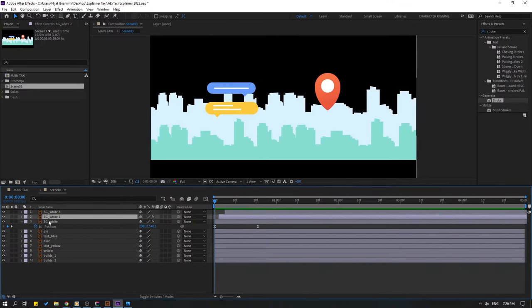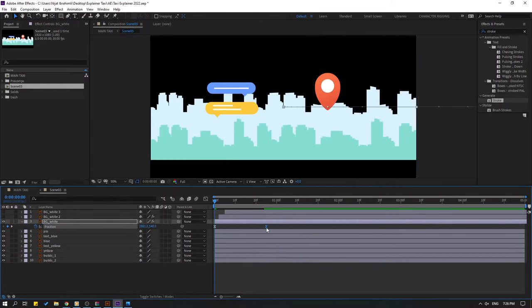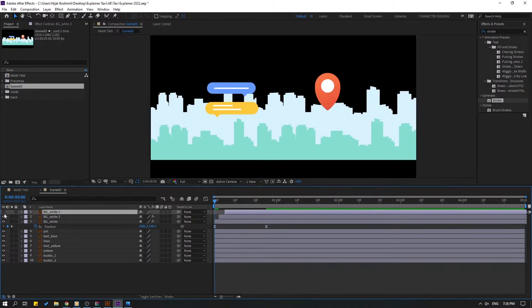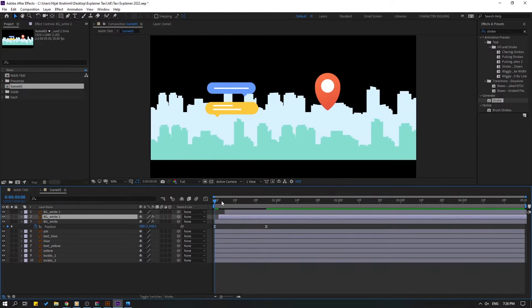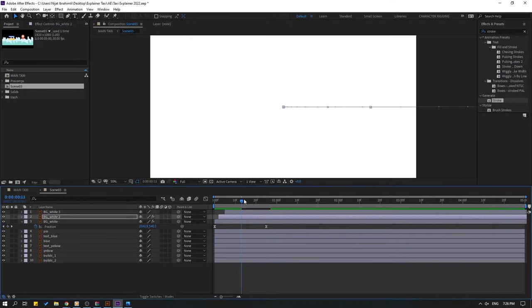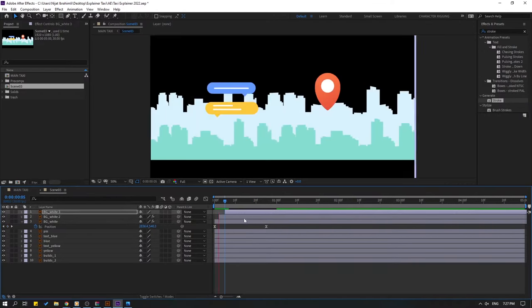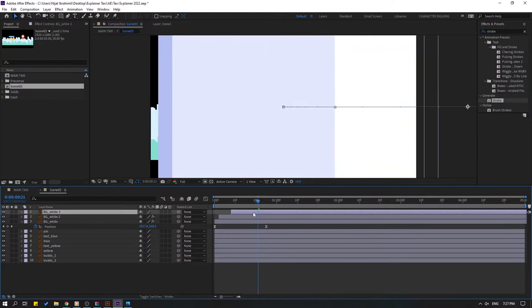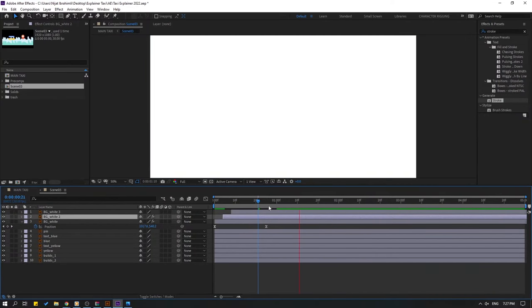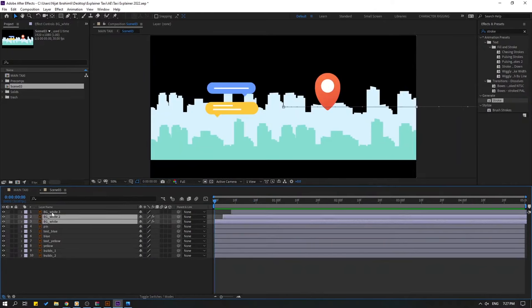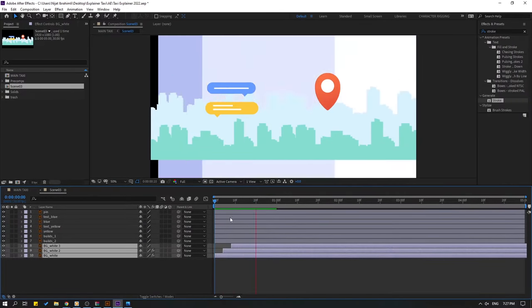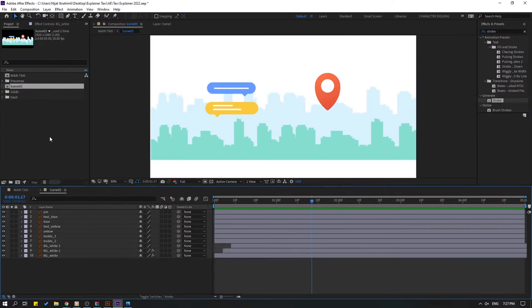Let's select this background layers, other layers, and hide. Okay, let's move to right. So select these keyframes, Control C, and let's enable other layers. Select this background white 2, go to here, and Control V. Let's see. And select this Control V. Okay, not bad. So select these background layers, move to back, and let's see.